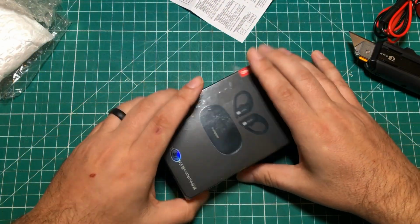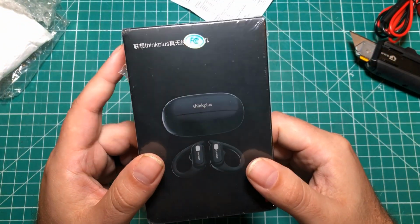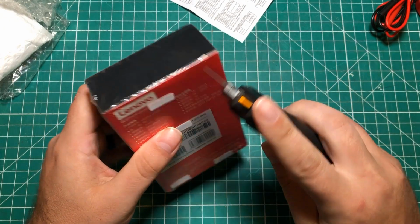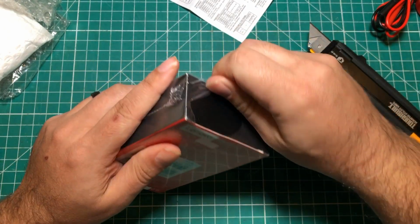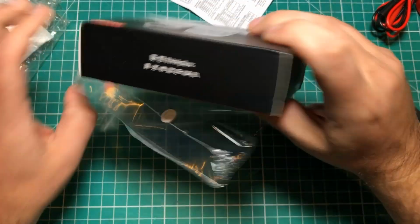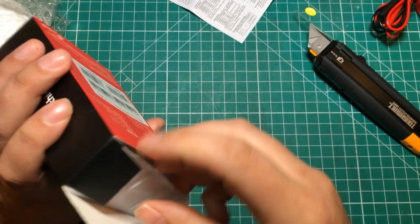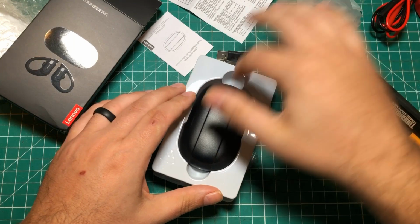And last but not least, from my Temu haul, we have another Lenovo thing, and these are Lenovo Thinkplus headphones. And so these things I paid a lot for. I really paid up at about $6.50 for a pair of these headphones. And to be honest, I have had some bad luck with these kinds of headphones. I don't know, maybe it's just all the time I spent doing sound, but I've always perceived a little bit of a difference in timing between the left and the right headphone on things like this.